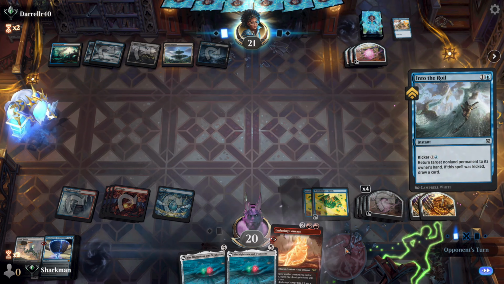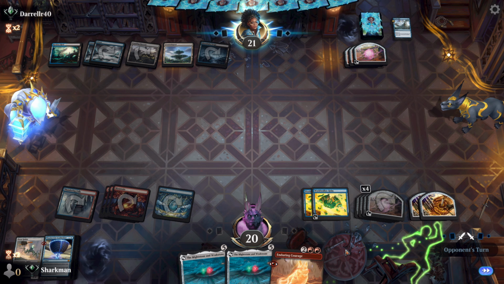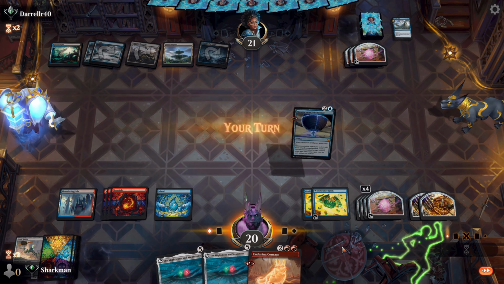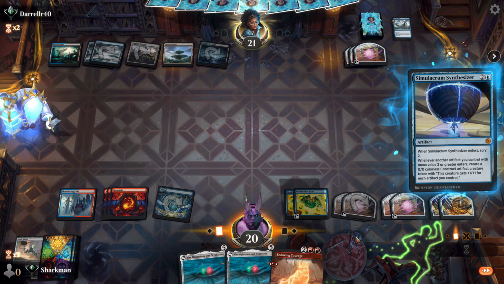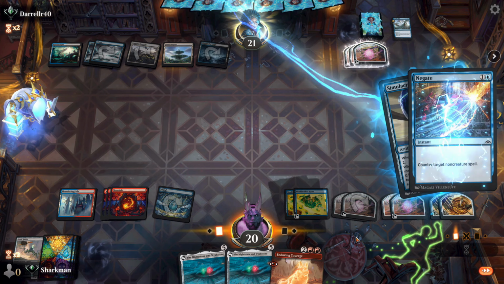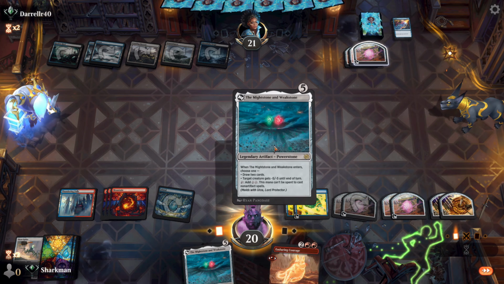They bounce our fatty Courage, but critically, they've left only 1 blue untapped. Oopsie poopsie, bro. The question is, can we take advantage of this potential opportunity? Let's go for the synthesizer right away. We need our factories to be up and running. They get us with a negate, which is pretty bad.